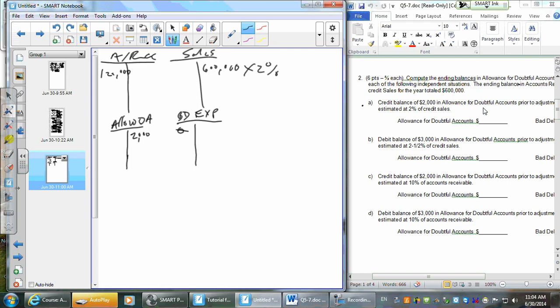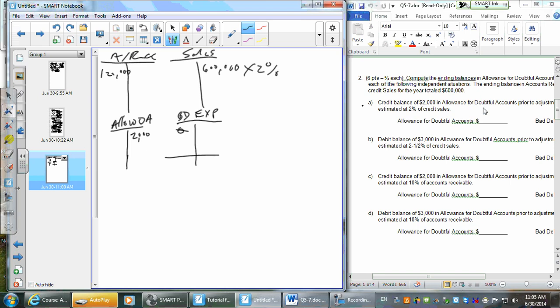What is the allowance going to be? On the balance sheet with accounts receivable. If I made my estimate based on accounts receivable, what would I be estimating? The balance in the allowance. I'm estimating based on sales. What did I just estimate? The balance in bad debt expense. So right now it's 0, and I wish it was what?